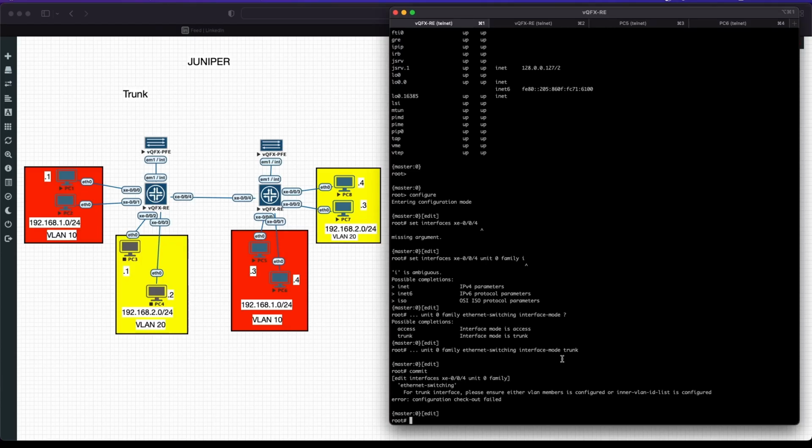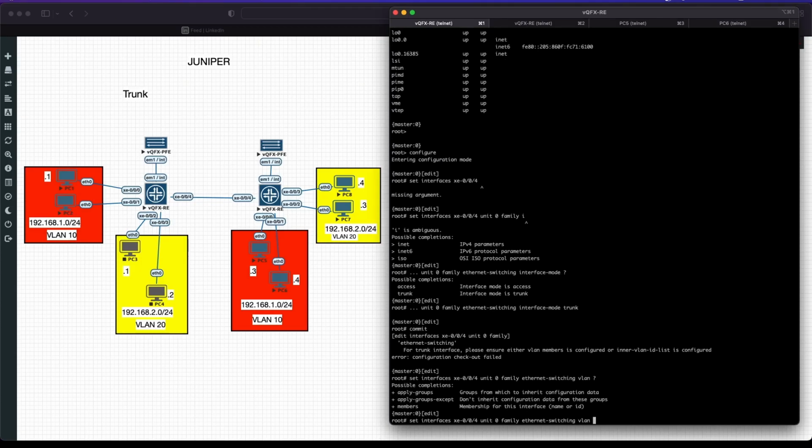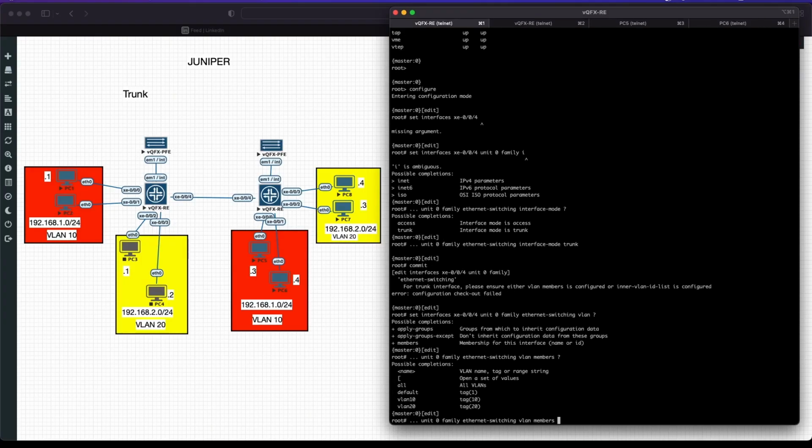So now we'll go ahead and rectify it by using set interface XE004 unit 0 family Ethernet switching VLAN, question mark, members. For the members you can either do VLAN 10, VLAN 20 as a part of allowed VLANs, because allowed VLANs as a part of traffic engineering, which is in Cisco, is not present in Juniper.